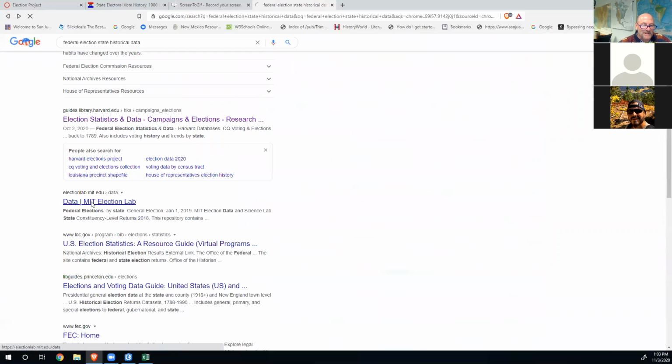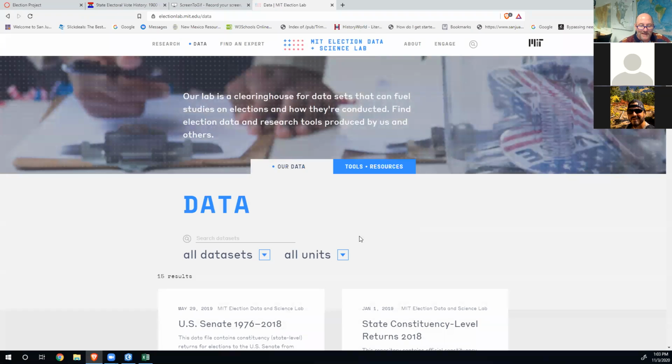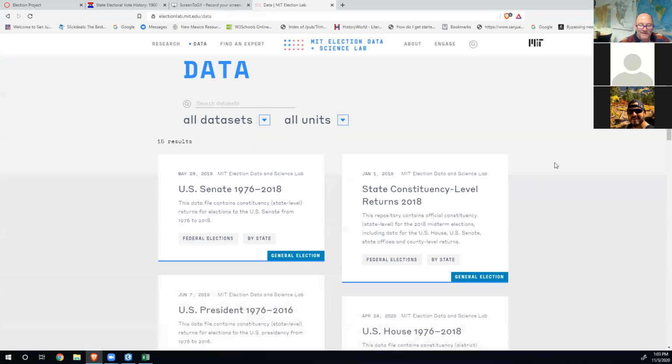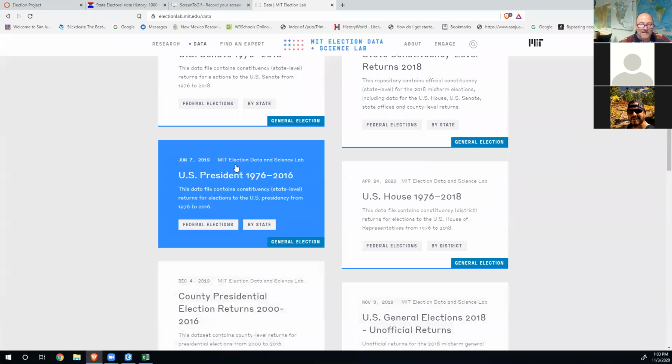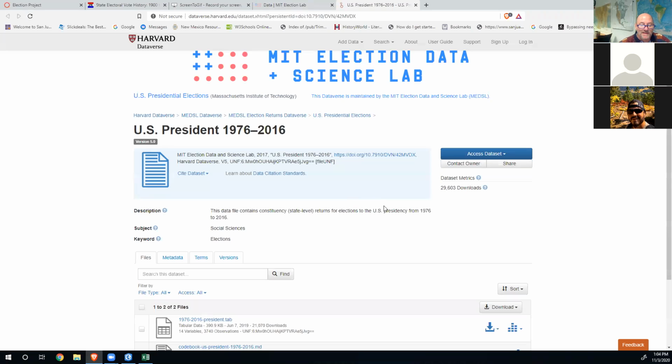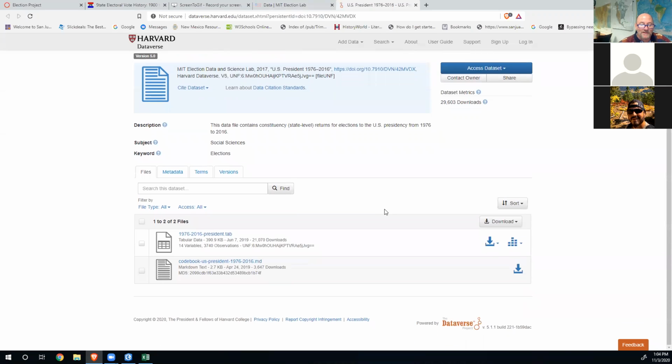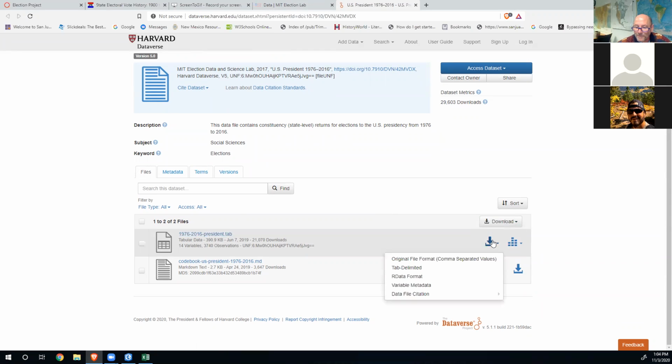Okay, well, there's the MIT data set. By state. Oh, okay, hey, maybe this is a tab delimited file, right?